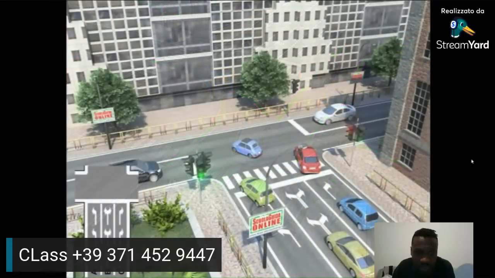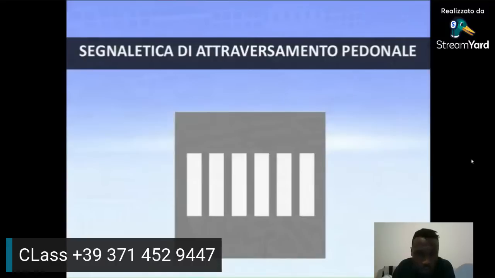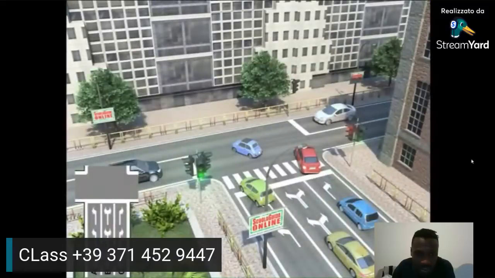So the same thing here. You change lane before the line becomes continuous. Okay, if you are on the right side, turn to the right. If you are in the middle, you can either go to the right or to the left. If you're on the left lane, you can turn only to the left side. Is that clear for everyone? Yes or no? Don't worry, I know it is clear.